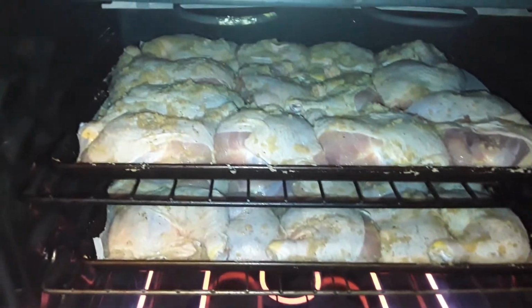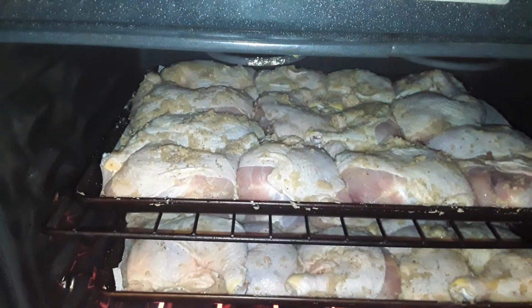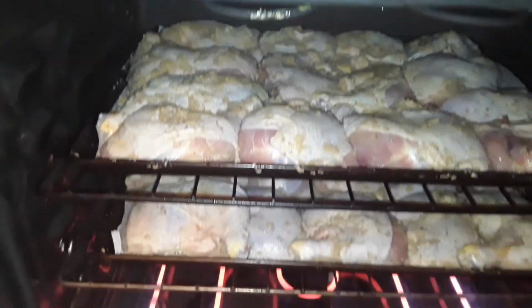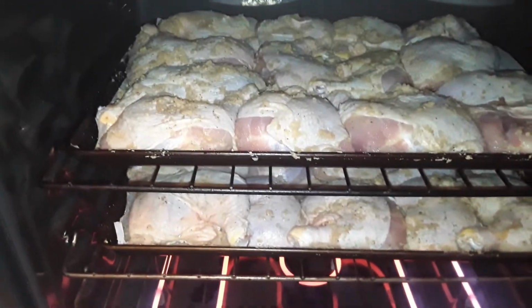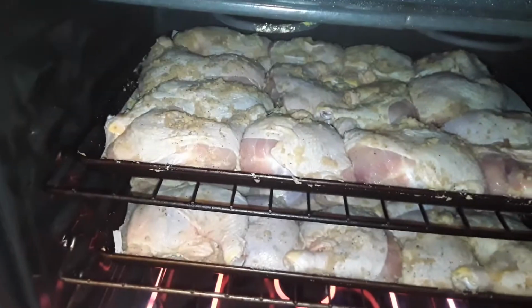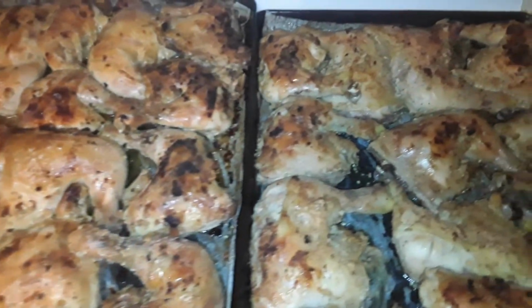So this is what it looks like. This is 30 pounds of chicken. I have it at 400 degrees. And what I'm going to do is do 25 minutes. And then I'm going to rotate the bottom to the top. And then I'm just going to keep rotating it out. All right, we're done. Look it.